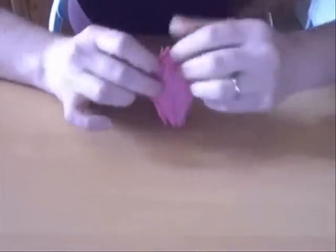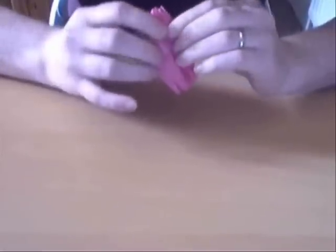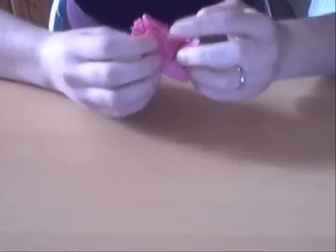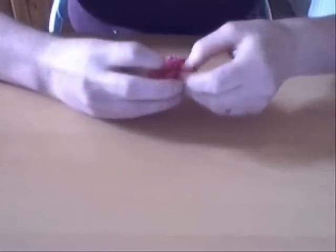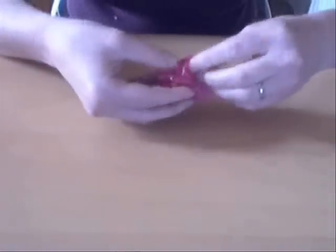And now all of these, so these are the closed points and these are kind of open. All of these you're going to inside reverse fold up, or you just fold them up, whatever. Number one, number two, number three, I'm not going to count them all. To the next one. Another one.